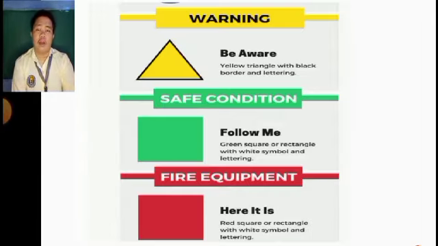And warning, the color yellow with a triangle, meaning be aware. Yellow triangle with a black border and lettering. Safe conditions, or follow me: a green square or rectangle with white symbols and lettering. Fire equipment, which is here it is: a red square or rectangle with white symbols and lettering.